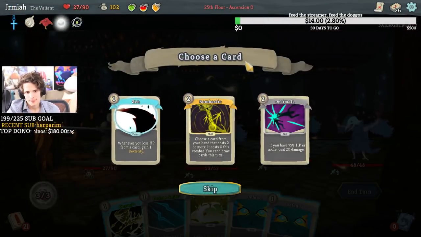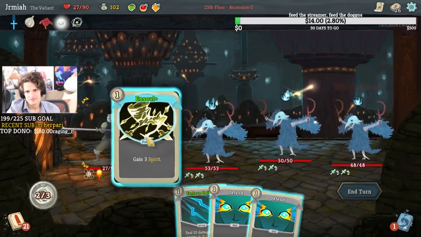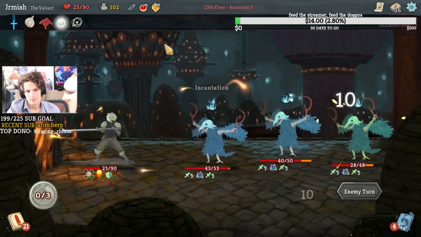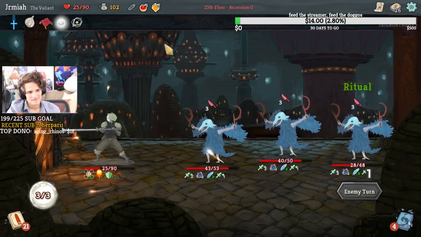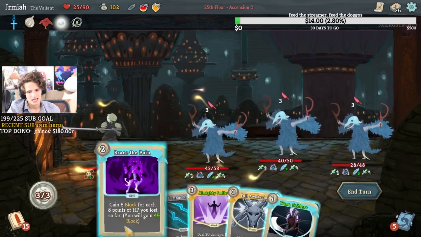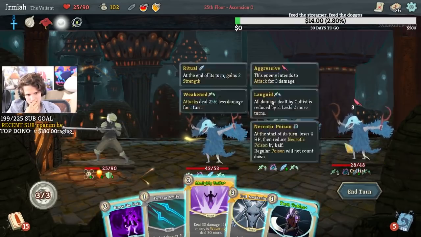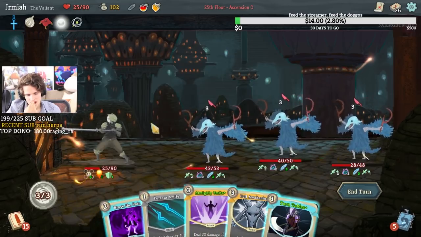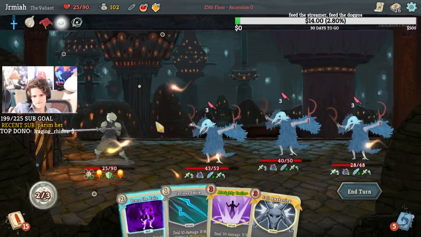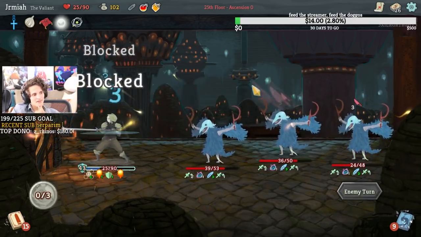Ooh, this is not good. We do Zen? Yikes. It's gonna be a spicy one. I should just kill this guy, huh? So many things I can do. Call the Valiant.